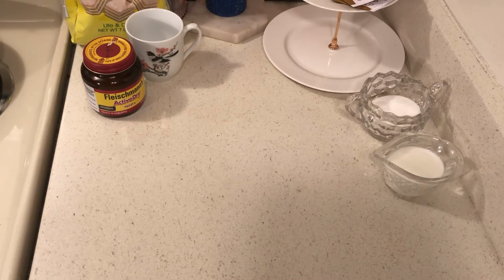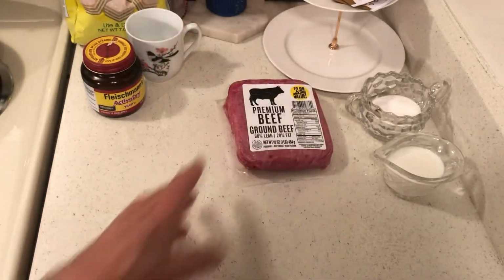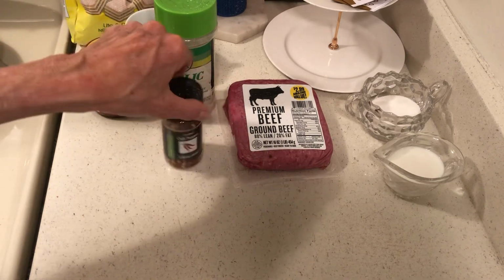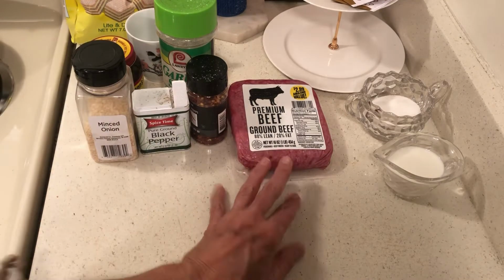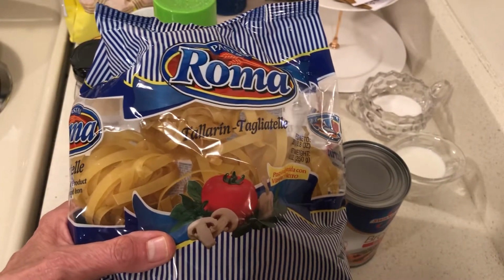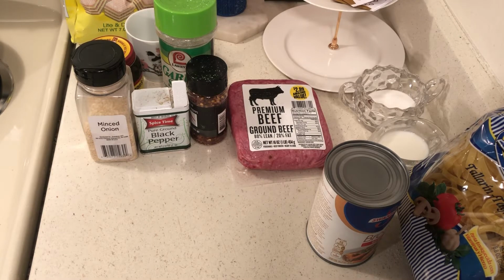Okay, so then I find this beef to be good from 99¢ Only. What I'll do is fry the beef, and I'll have a little garlic, crushed red pepper, black pepper, and then I have some dry onions. You could put whole onions. So I'll fry that up good, and then I have beef broth, and I'll make myself a little beef gravy. And I bought these noodles at 99¢ Only. I want to get some whole wheat noodles eventually.